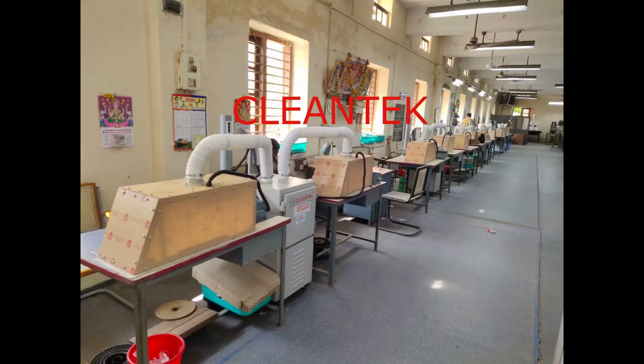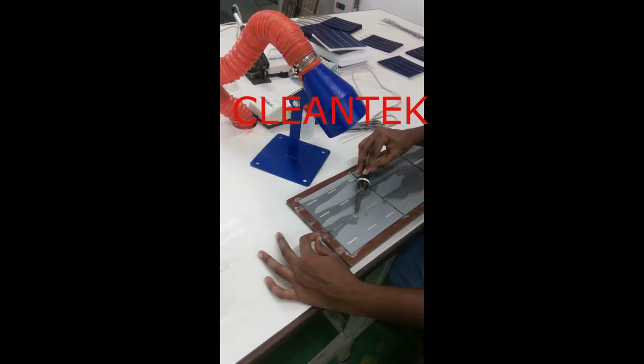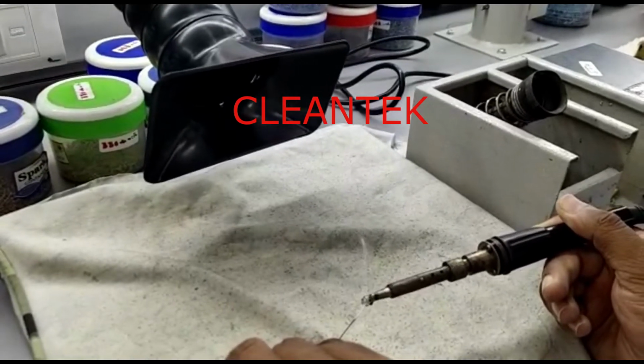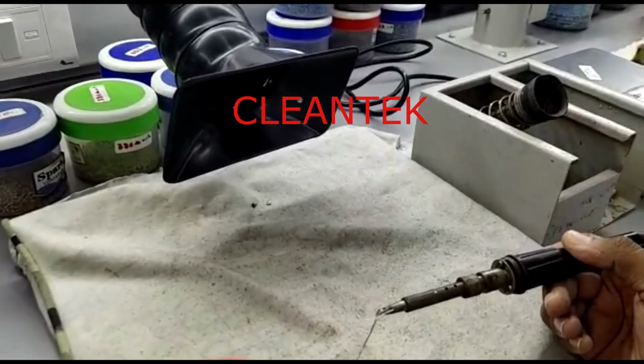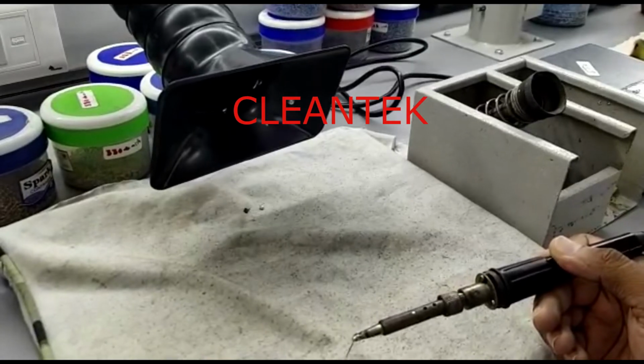Multi-stage filtration controls most of the hazardous fumes and ultrafine dust. The extractor features 4-stage filtration and purification. The system is controlled by a control panel operated at 415 volts, 50 Hz. Cleantek manufactures centralized soldering fume extraction and filtration systems as per clients' requirements.